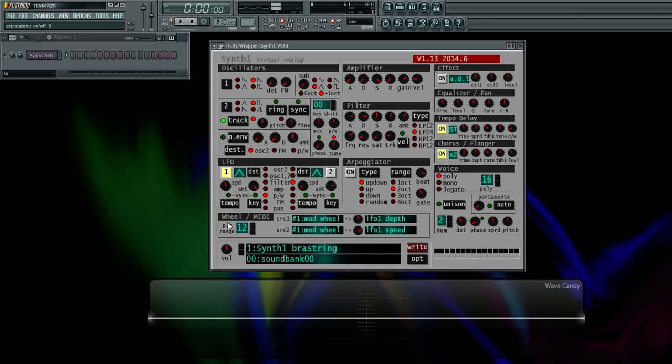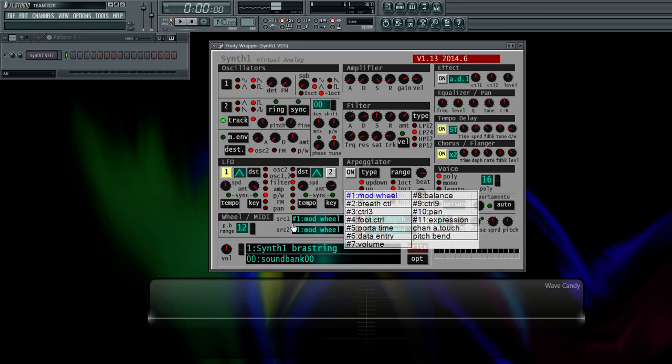Under that, you have the wheel and MIDI stuff, which is basically how much pitch bend. I always keep it at 12 because most VST plugins in FL Studio have a weird glitch where it just morphs from 12 to 2, and I like it like that, so I'm weird. Now this is more modulation. I'll again get into that much later, but it gets really interesting with what you can do with it.